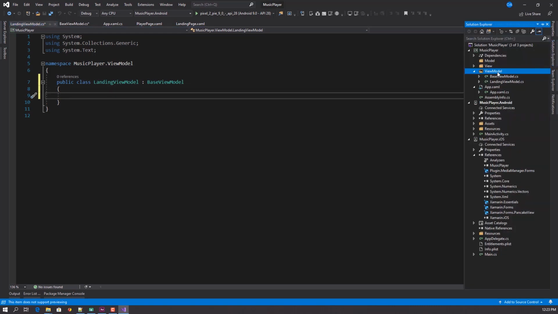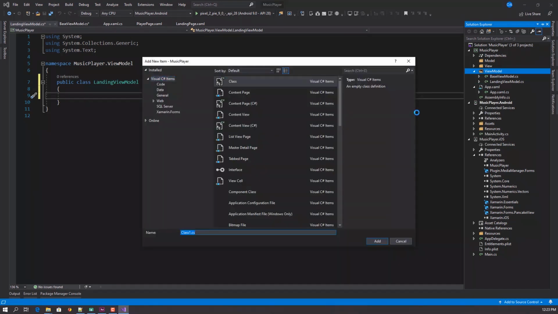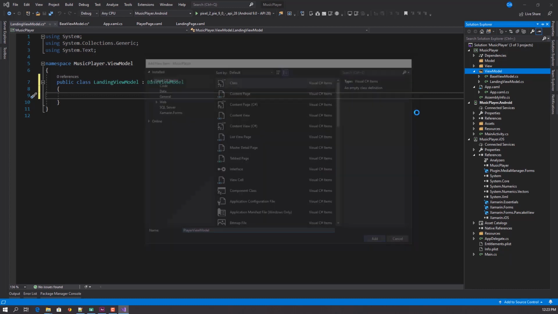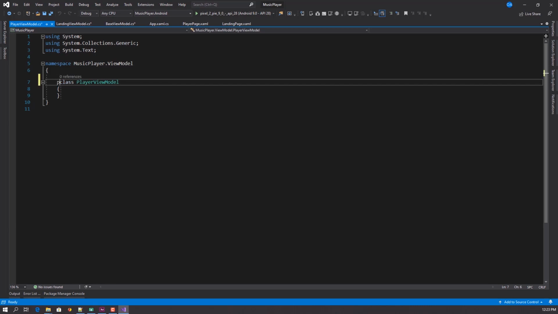And the last view model that we need is the player view model. Make this public and also inherit the base view model.